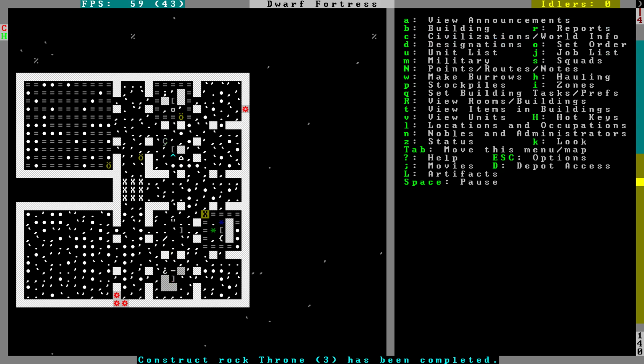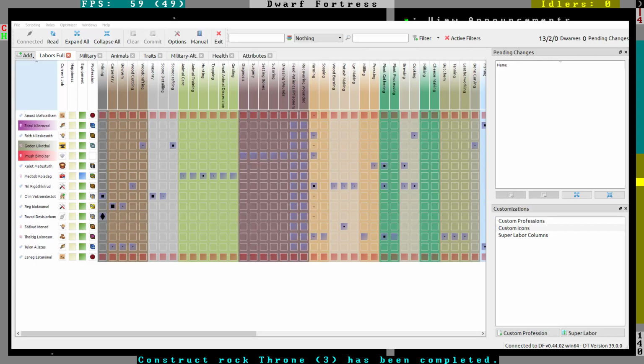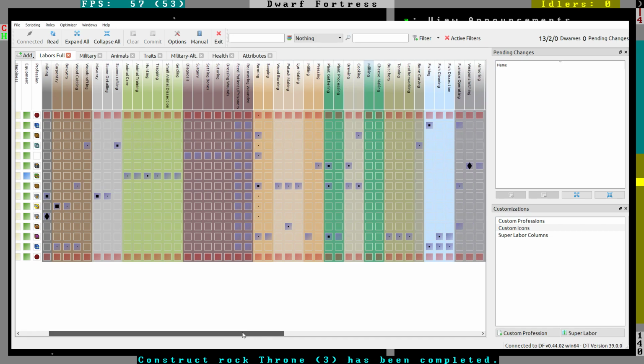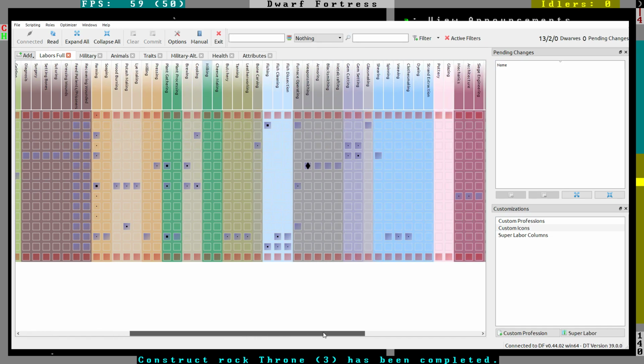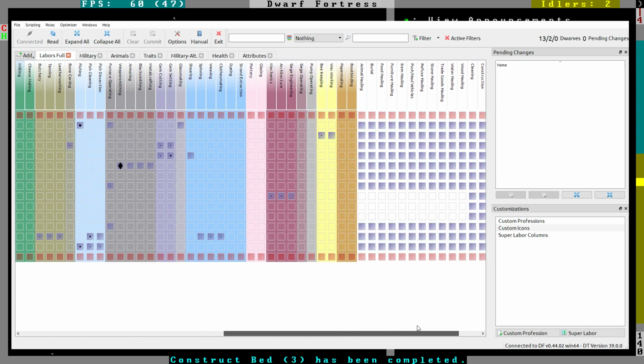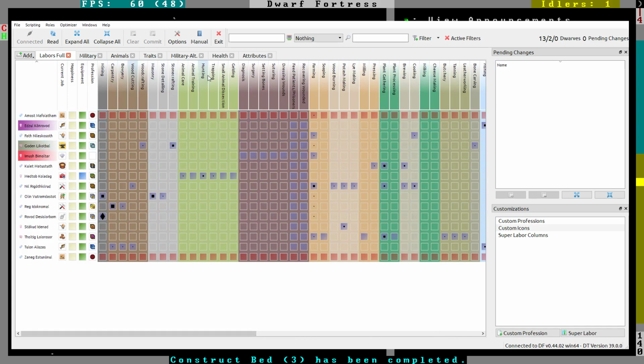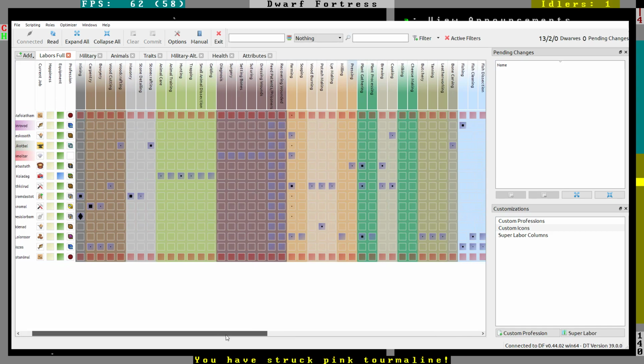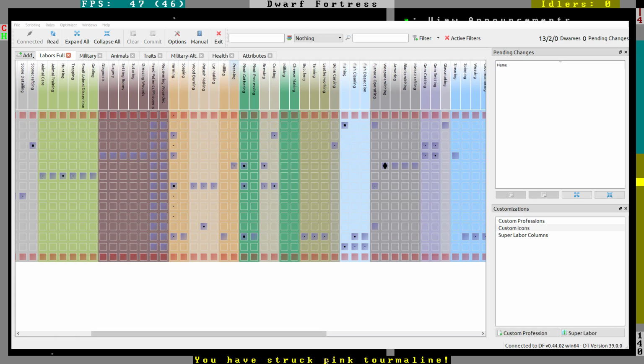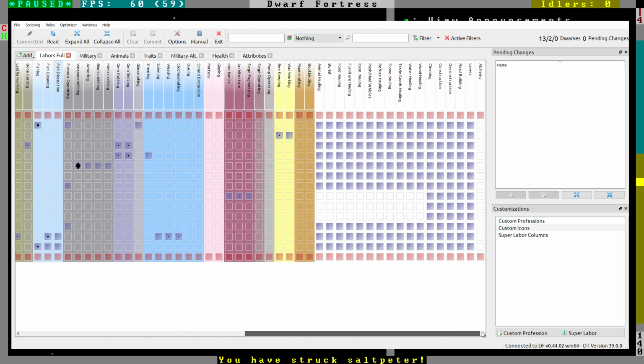Let's open up Dwarf Therapist for a second. Boom, there you go. Mechanic. Looking for it. Metal crafting. I must have missed it. It's got to be over here. Maybe there's not a job called mechanic. I just realized, I think my game is not paused. Hold on, I just paused it. I thought it was paused. I thought there was a job specifically for making... Oh, mechanics. There we go.